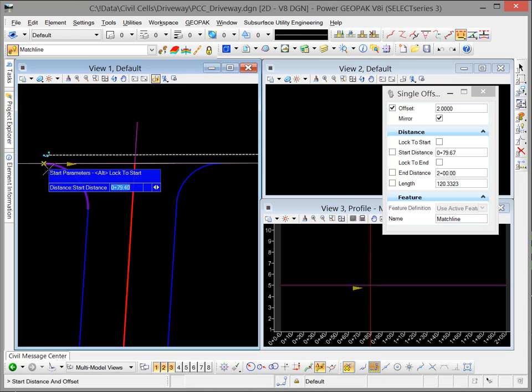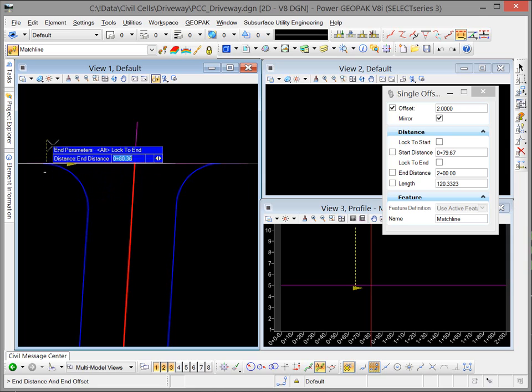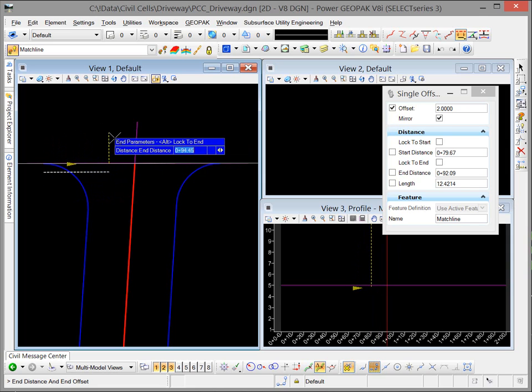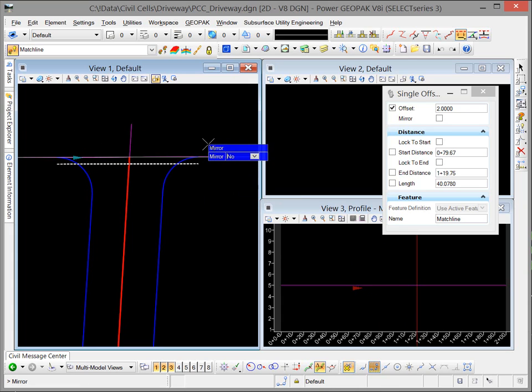And so I'm going to snap to the end of the fillet and accept that. And so now you can see that I have my offset locked, and I'm locked to the end of the fillet, and I'm going to come over here and set my end distance. And again, arrow over, make sure I don't have my end distance or length locked in any way, and I'm going to snap to the end of that fillet and accept. And this time we do not want to mirror, so we'll say no to that.